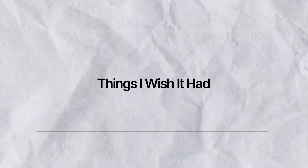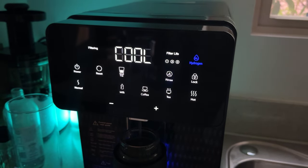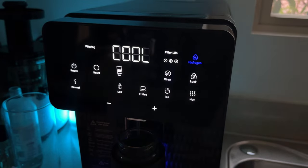Now, these are some things I wish it had. I wish there was a small LED light so that when you filtered water and it was at night, it would be easy to see how much is in the actual cup, because right now it's really hard to see. The second thing is the touchscreen is cool, but it's just not that intuitive, and it is a little complicated in some ways.